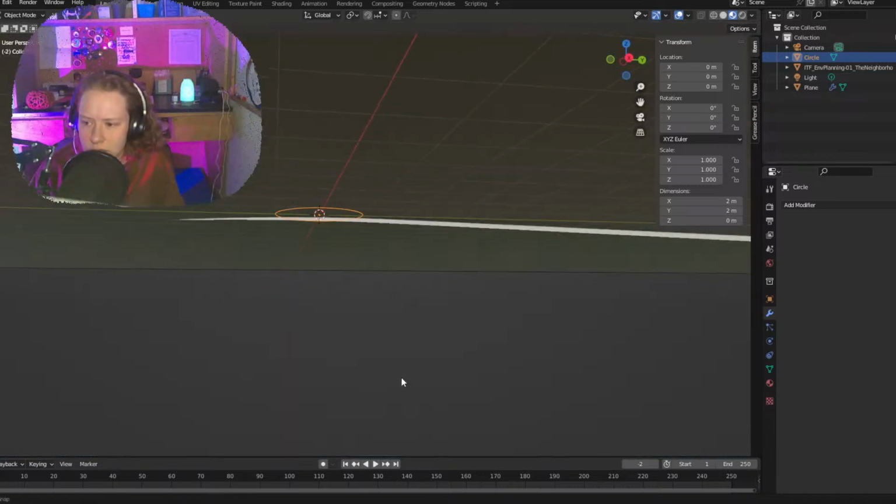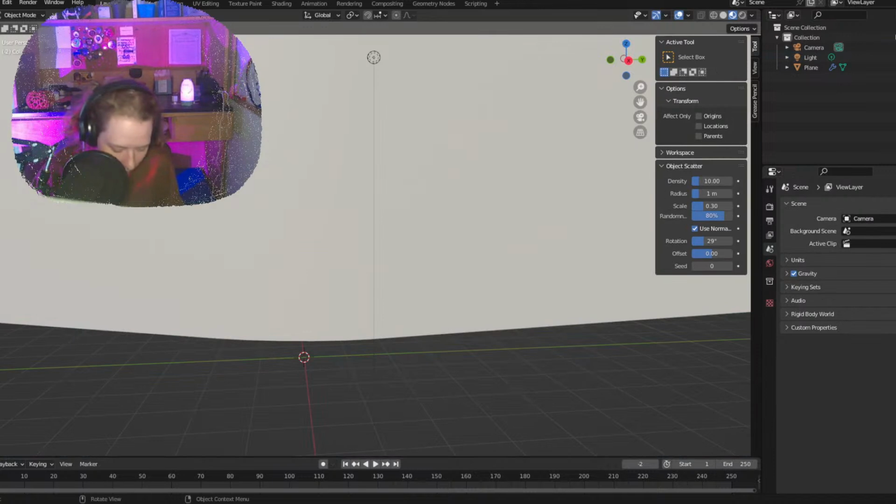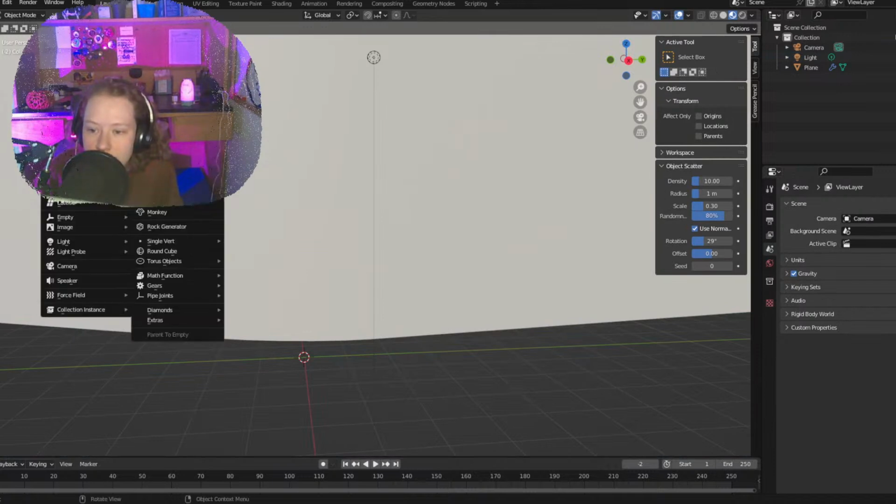Where is it? Why is it just like a NURB circle? Okay. Shift A, mesh. Oh. Can I do a rounded cube? Yeah.